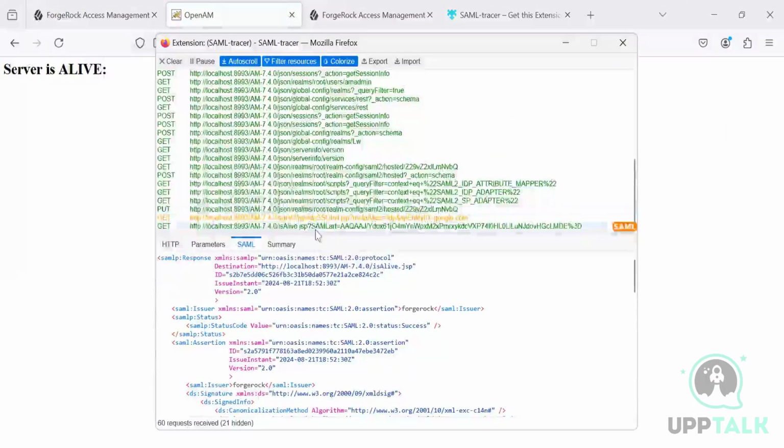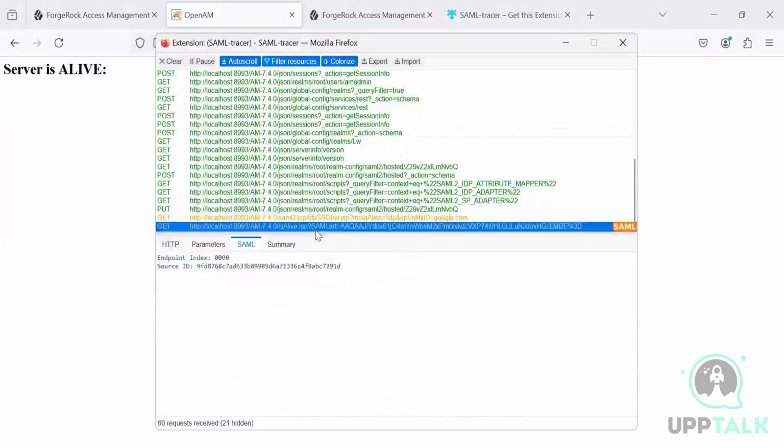Now, if you see, I hit this one and after that I get results. I didn't get the full SAML. Now it's giving me a SAML artifact, some unique ID. So it still works.